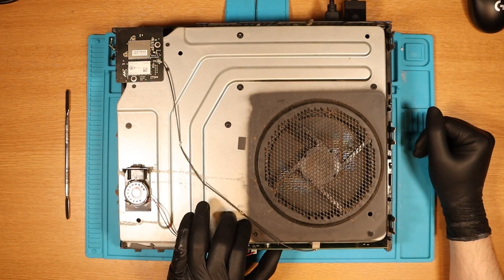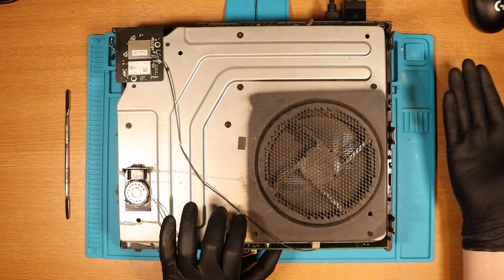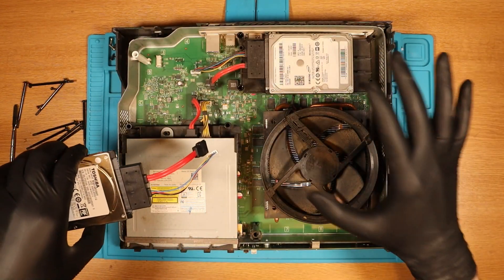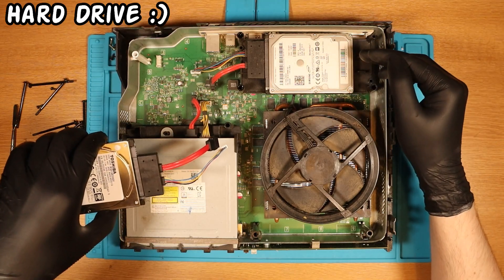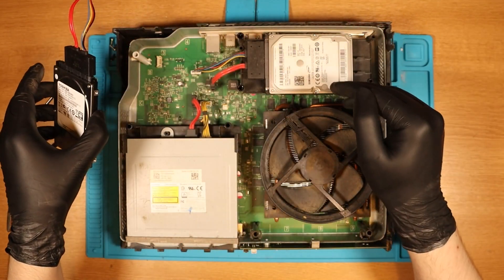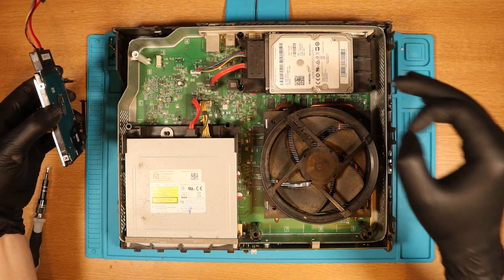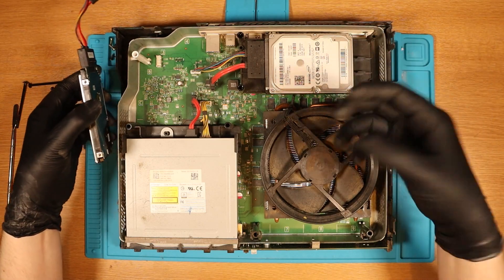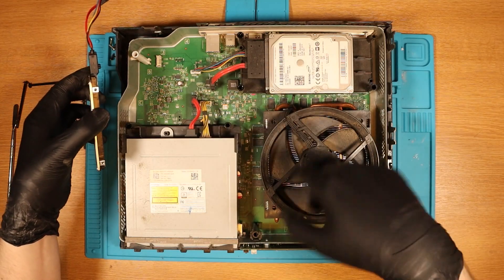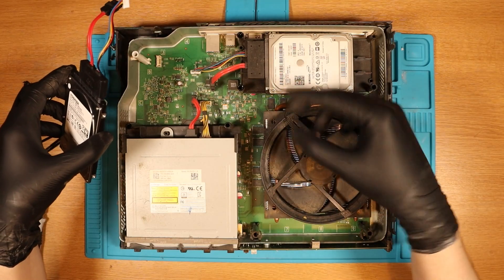Nothing shows up. I'm now going to take the next layer of the console off. We have our Samsung one terabyte disk drive here — I'm just going to place a Toshiba 500 gig hard drive in replacement of it. The reason I'm saying that is because the HDMI port on the back looks okay on the face of it. Sometimes the console doesn't display because of a hard drive issue. The ones I've seen usually turn off after a certain amount of time, but there is no harm in testing the hard drive now before we get down to the nitty gritty.